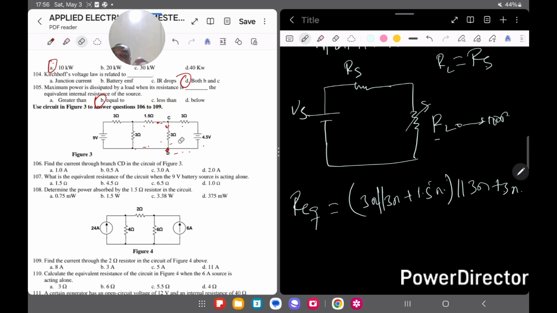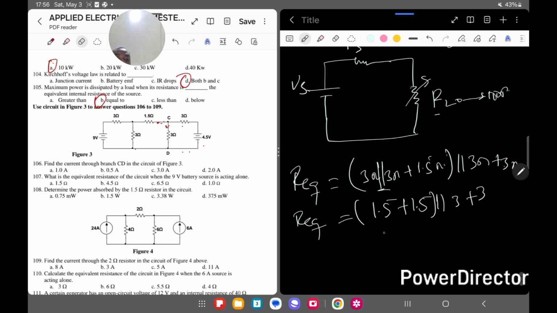Now I can just calculate this and I'll get the answer for the equivalent resistance, right? So the overall equivalent resistance for this is going to be equal to 3 ohms in parallel with another 3 ohms. Because the resistances are the same, we just take 3 divided by 2, which is 1.5, plus 1.5 here, which is in parallel with another 3 plus 3. So 1.5 will give us 3, in parallel with 3 plus another 3. Again, this one is the same, so that 1.5 plus 3.